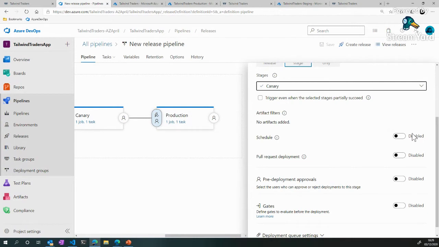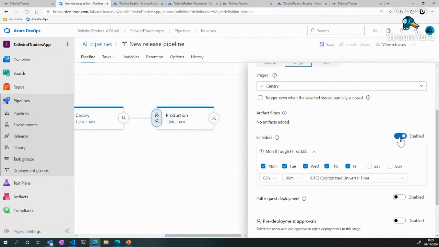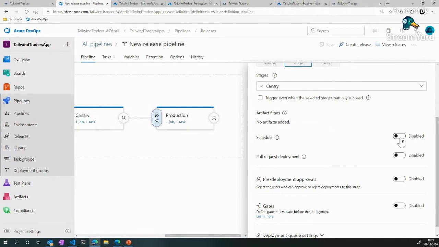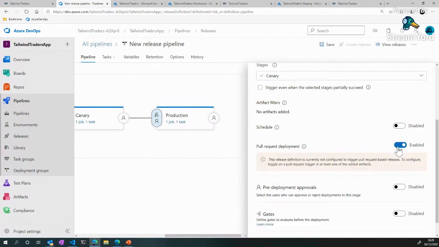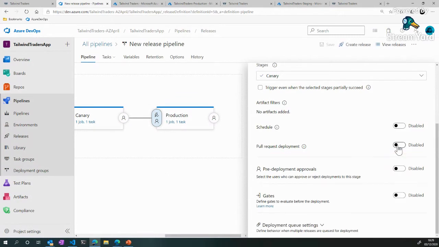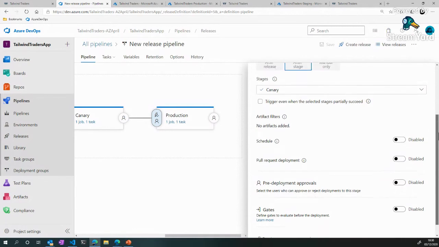And I could do this on a schedule. I could say, this is going to run for this many hours after these deployments. So maybe that keeps us from, maybe someone deploys some code and it passes all the checks, but maybe doesn't go into production until our working hours or a very set time when we can monitor it and revert the changes. I can do it on pull request deployment. And again, you can do it based off gating and everything else again. So we still have those options.